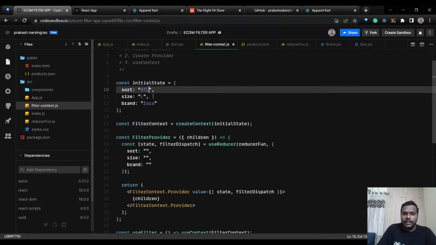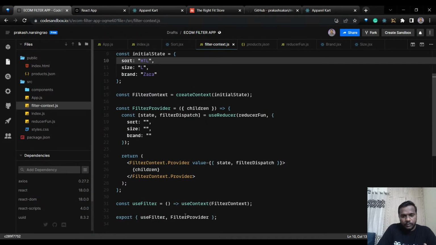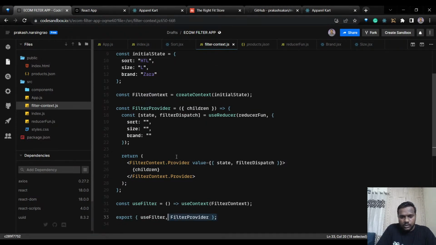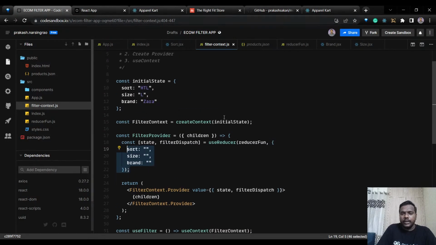But this does not make any sense, right? If the app is able to consume these values, whatever I change, then it's not going to take the initial state. And this happens rarely. One in a billion times it would happen that it's not able to get the value, so it goes to the initial value. Most of the cases do not even bother about the initial value. It will check this value, and the state value would be these 3 values: sort, size, and brand.